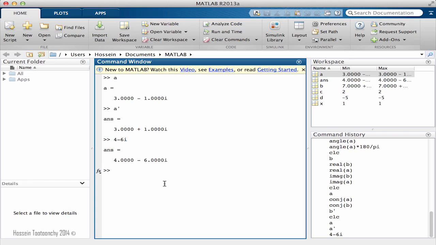There is a function in MATLAB called complex. If I type complex and type 3 and 9, it takes 2 arguments. If I hit enter, you see that it creates the real part first, and then creates the imaginary part, adding them together to make one single complex number. These were a few functions that are very common when dealing with complex numbers, and you're supposed to work with these and be confident when using them.